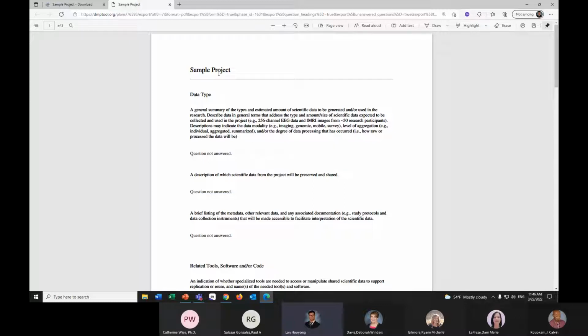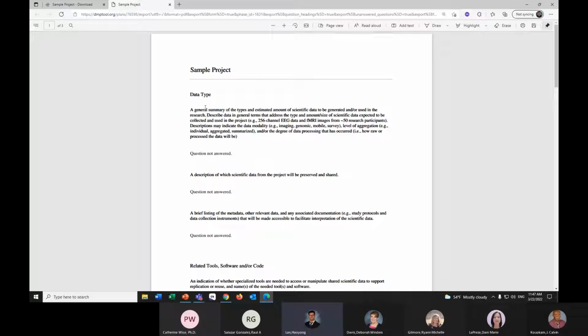This is what the PDF will look like when you finish all of your details for the data management plan. You can see my title is sample project, and then the data type here. It's basically a summary of what you have filled out in this data management plan tool. Of course, the questions were not answered because I didn't enter any words in the sections.